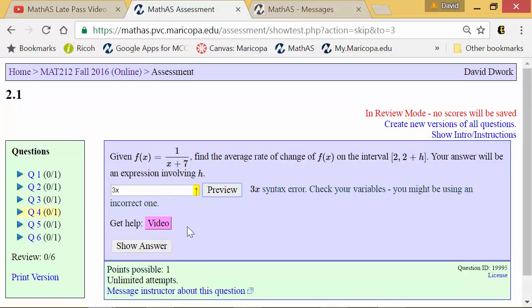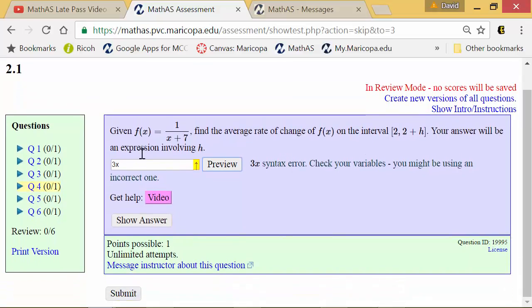So before you hit submit and try and get credit for the problem, this is your big tip off of what you typed in the system's not recognizing. So sometimes you typed in an X, but the problem had a T or something like that. This is to make sure you're typing in the right variable before you drive yourself crazy trying a problem over and over where you have the right answer, but you've accidentally just used the wrong letter.